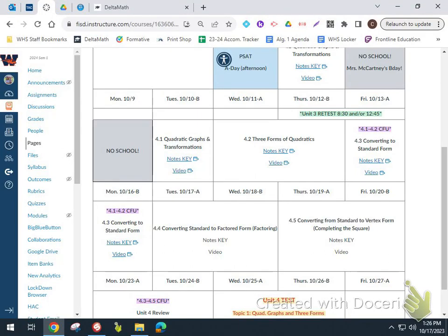We are continuing in our converting. So last class we just did converting to standard form, which again I told you was kind of the easiest of all the conversions because it's really going forward. You're just multiplying everything out. The next 2 days, hopefully today is not anything super crazy because you have factored before, I promise.